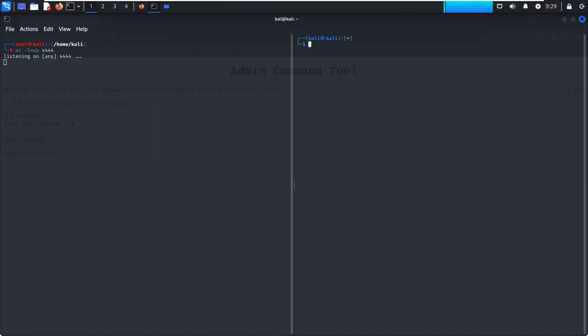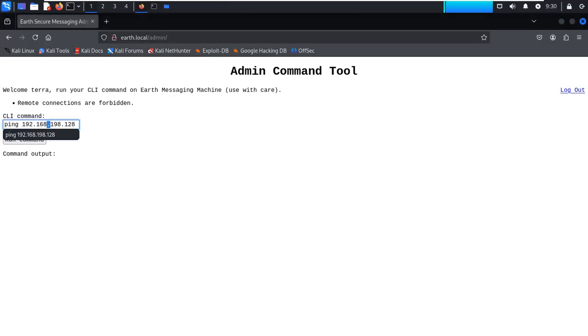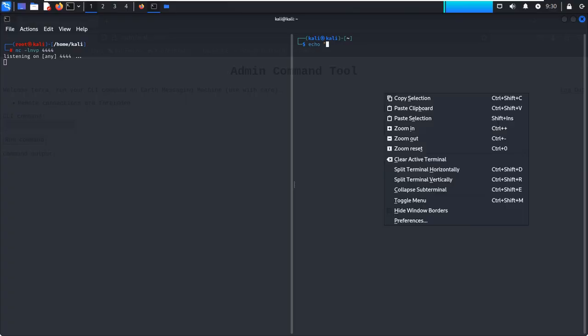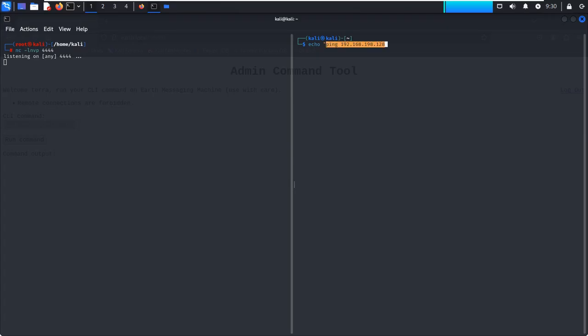But we don't end there, man. We don't do that. So we're gonna try to change this into base 64. We're gonna say echo, right? And then we're gonna take this command. We want to see if this will bypass or this will work. Okay, take this one. And we're gonna turn it to base 64.